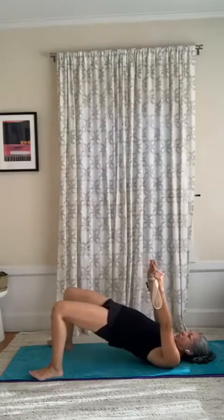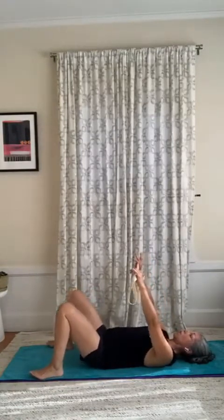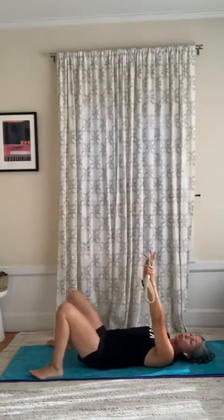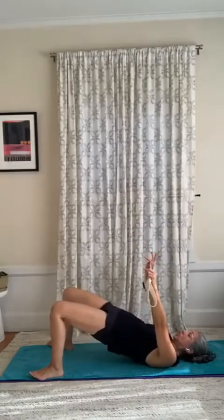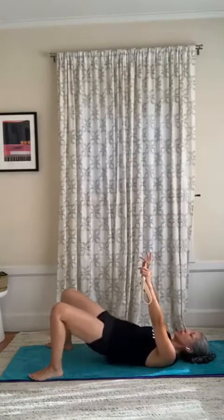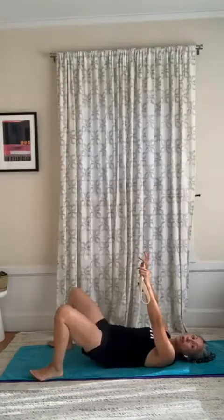Are you overextending your hips? Look at me, pushing too high. I want to keep the glutes low. I don't want them super high. I do not want to create a line from my hips to my knees. I want to keep my hips lower than my knees. Good. Now, gently edge the knees slightly wider. Notice.